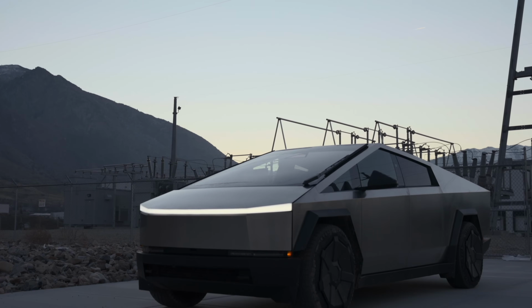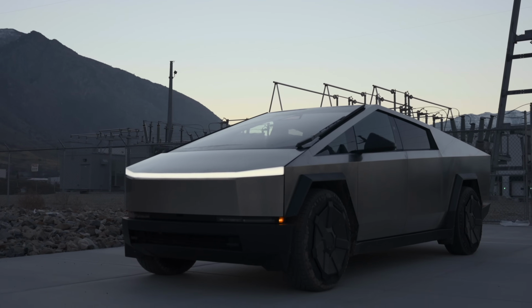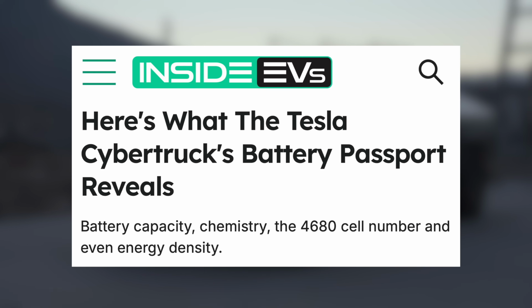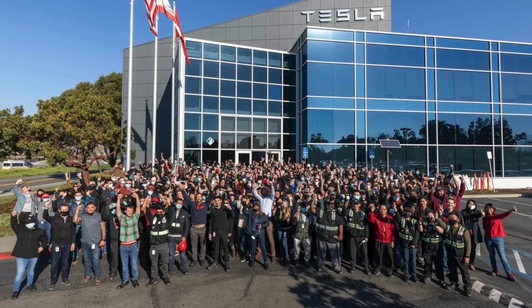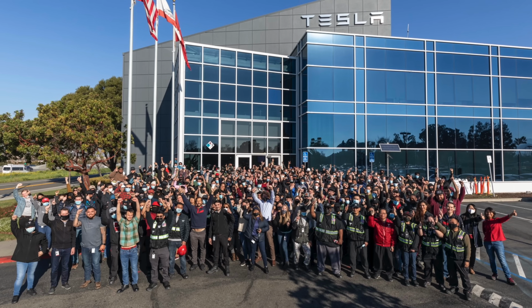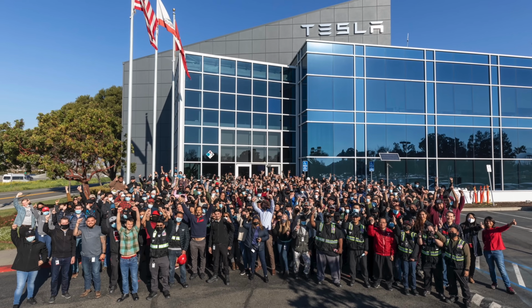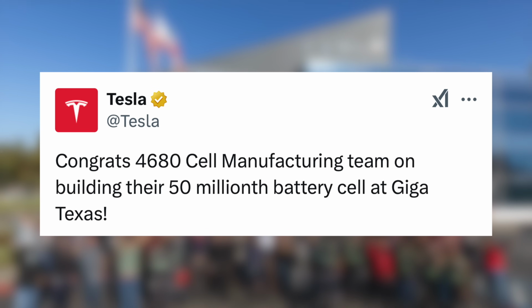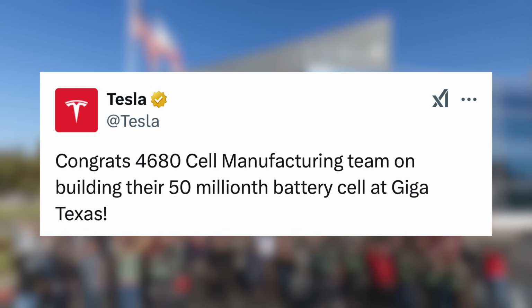But the unique thing about the Cybertruck is that it is only ever shipped with one type of battery, Tesla's 4680 cell. Originally, this battery was produced at Tesla's Cato Road pilot plant in California, but in time ended up being produced as Tesla originally intended, at the same factory that makes that car. That means that there's no transportation, and cost can be driven down internally. It's kind of the ultimate vertical integration, once cost comes down to be on par with experienced suppliers.